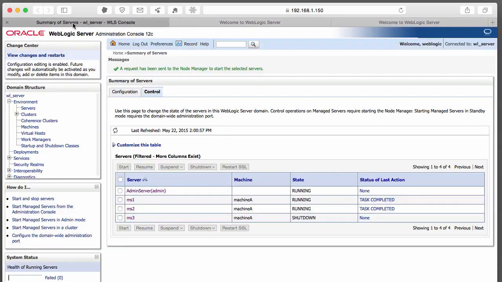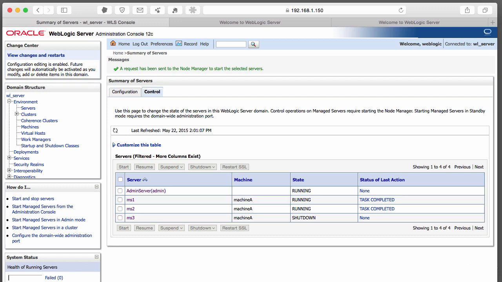So go back to the summary of servers, go back to the admin console, and unfortunately it happened too fast. I was hoping to see a failed state here. So let's stop the refresh. If one of your servers dies, Node Manager will automatically restart it. Now you can configure Node Manager not to do that, or you can limit the number of retries. I think the default for Node Manager is 3 retries before it marks that server as failed.